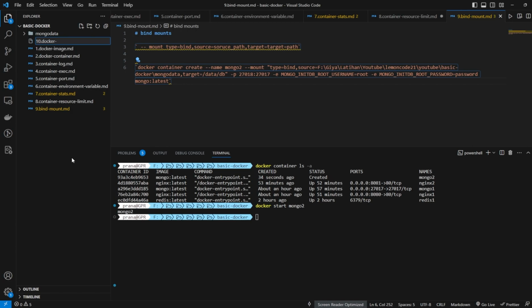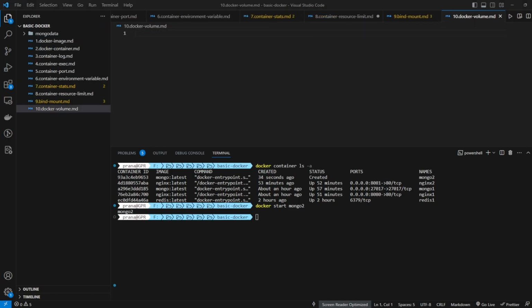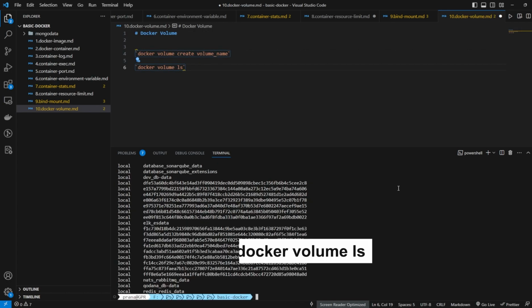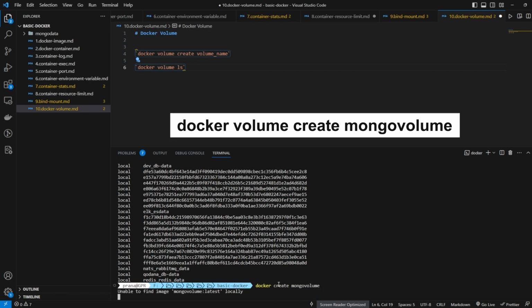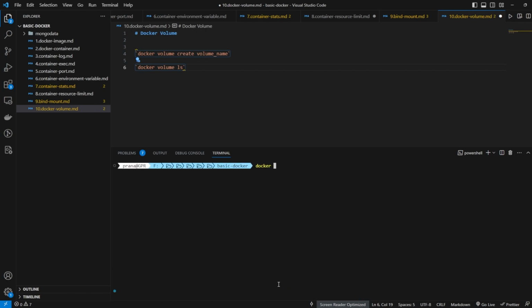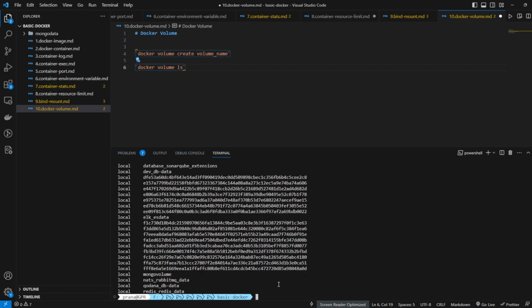Alright, let's make some notes first. By utilizing Docker volumes, we can easily create, manage, and delete volumes used by Docker containers. To create a Docker volume, simply execute the command docker volume create volume-name. We first check the existing volumes. We will create a volume with the name mongo-volume. There is an error; we need to add the word volume when creating it. If we check the volume list, we can see that mongo-volume has been created.